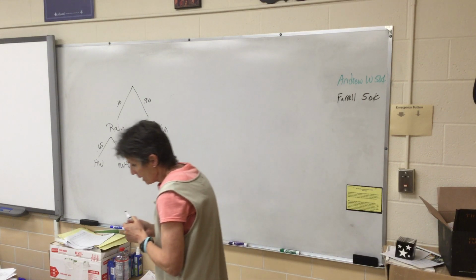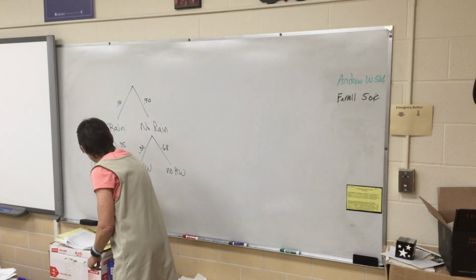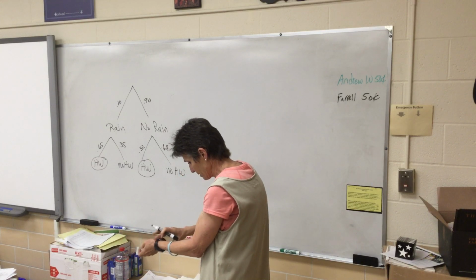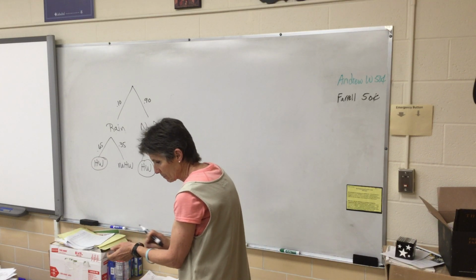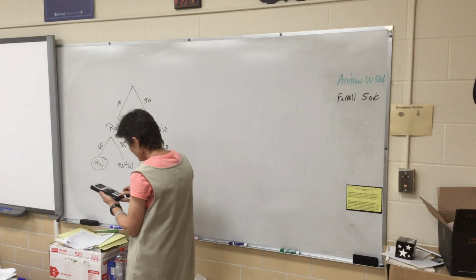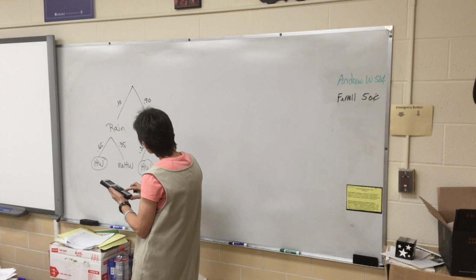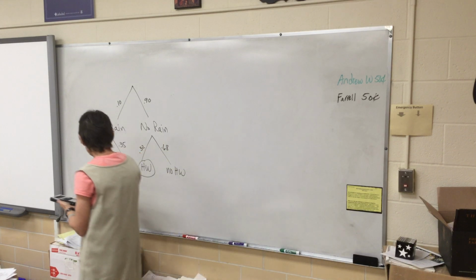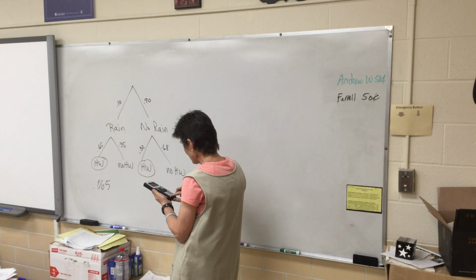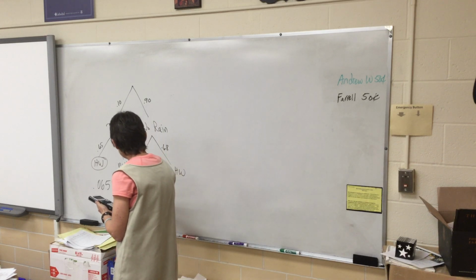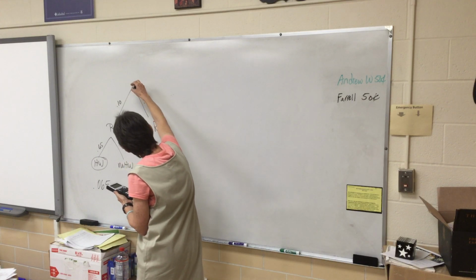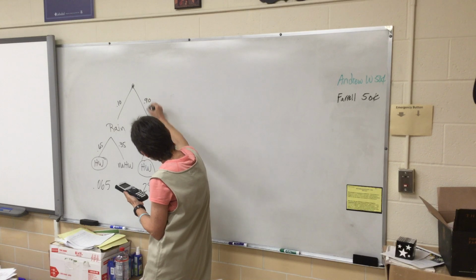Now what do I do? My job is to find homework. So my job is to find these two probabilities. Those are the homeworks. So what do I do to get those numbers? Multiply them through. Multiply the branch. So I'm going to take 0.1 times 0.65. I need a calculator for that, but oh well. And then I'm going to multiply 0.9 times 0.32. Because that's this branch. You have to do the whole branch. You have to start at the top and follow the road down and multiply all the numbers.